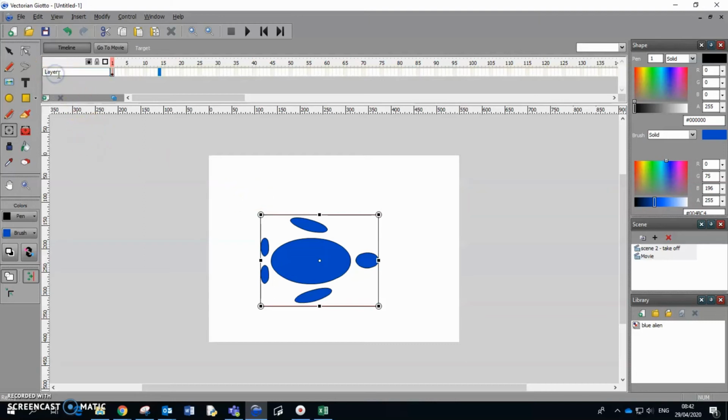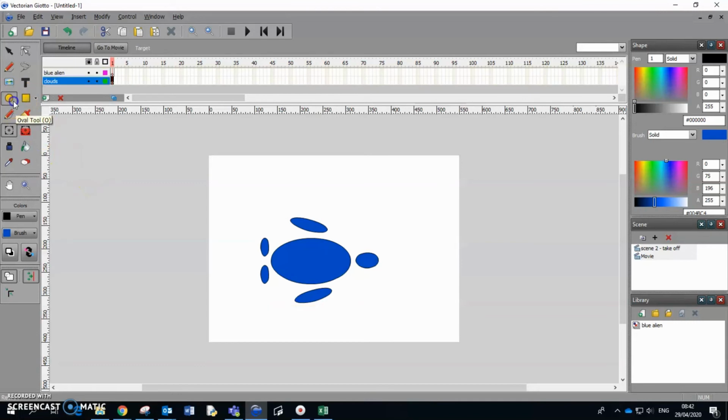To do that, I'm going to use layers. So this is my blue alien, and I'm going to add some clouds. Now, as we're on an alien planet, my clouds are going to be orange. Here's a cloud. I'm using the subselection tool, and I can move those little points in order to distort the shape. I'm clicking on those little green corners. So that's a cloud. That should be alright for a cloud of mine.